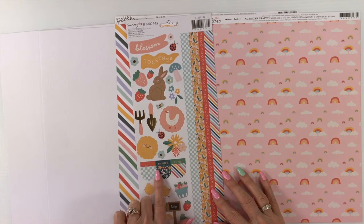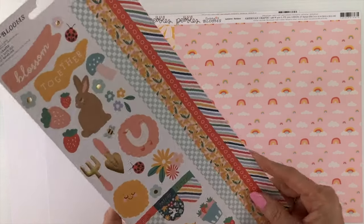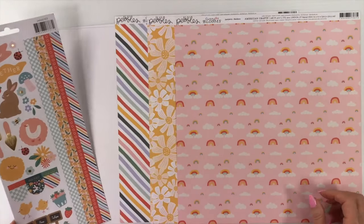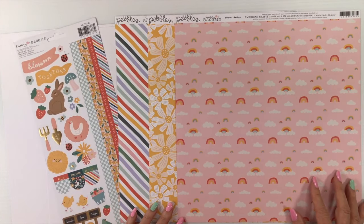We have these banners. These are separate, but you could put them all back together. And they have gold foiling words. Hello, together, best day. There's some gold foiling here. So that's nice. The mushrooms and the little plant markers. So that is Sunny Blooms from Pebbles.